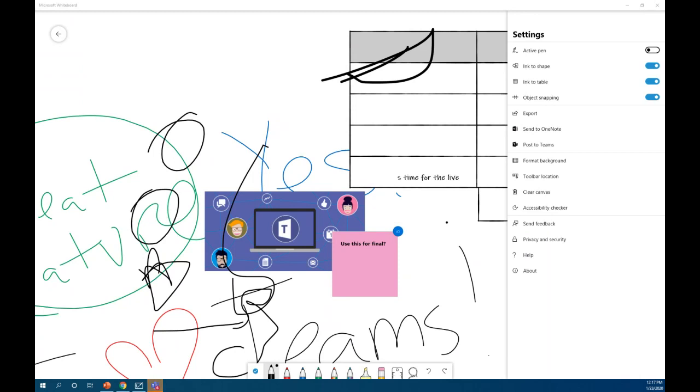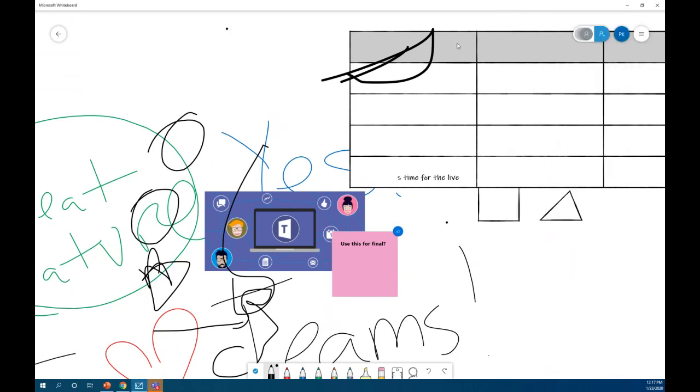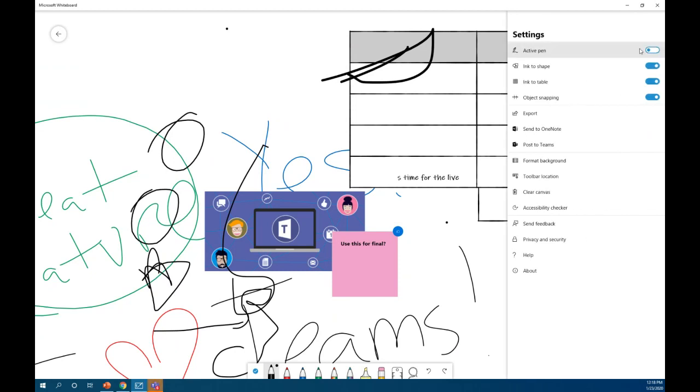Somebody's asking, can you use multiple whiteboards per meeting? Well, kind of, right? This whiteboard is logged into my Patrick Kelly account. You could clear this canvas and start again. That's one way to do multiple whiteboards. You can save this to a team and then post another whiteboard. You can also run this application itself with another user account. So if I had a demo user account or a demo tenant, which I do, you could run that application through that as well.